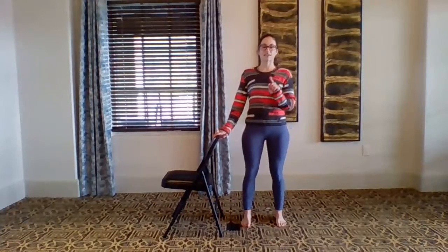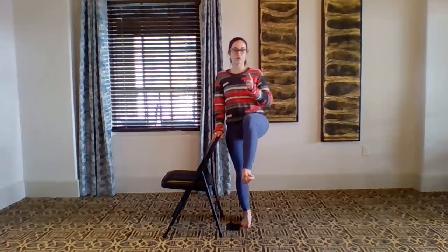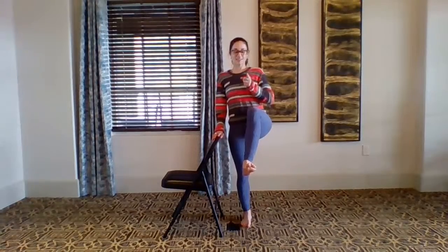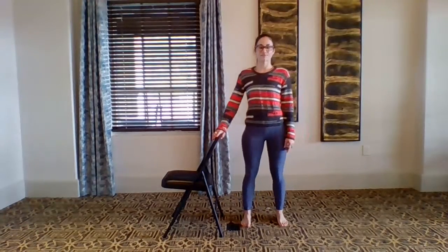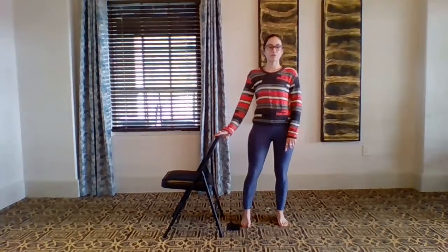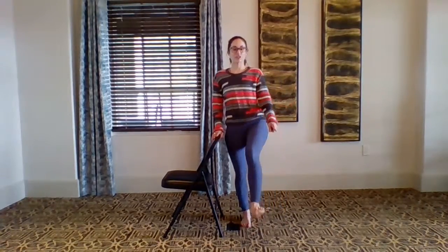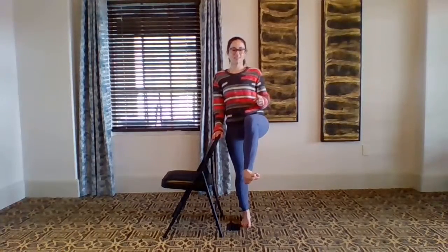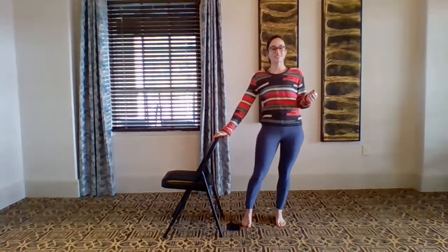All right, come through center. Put the weight in your right leg, lift your left knee straight forward, flex your foot. Nice job, right back down, shift side to side. Then come through center. Put the weight in your right leg. Left knee lifts straight forward, flex your foot. And then open your knee out to the side. Strong right leg, nice job. Come back and step down, shift side to side.